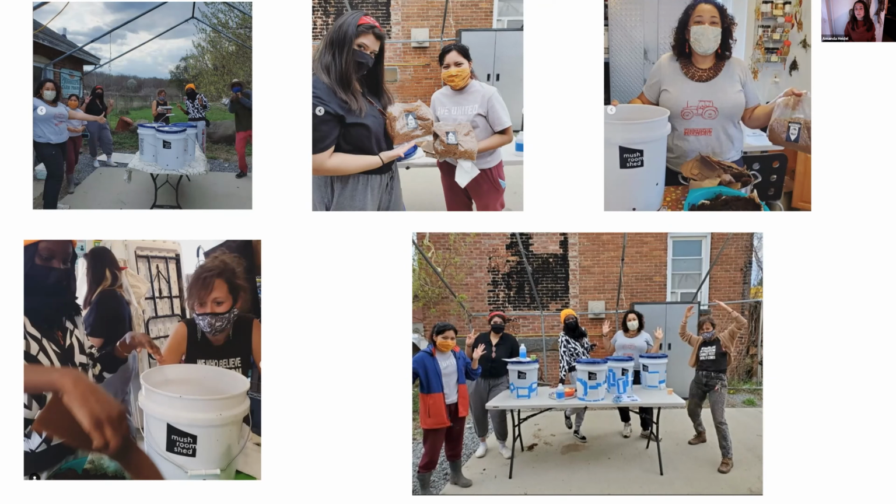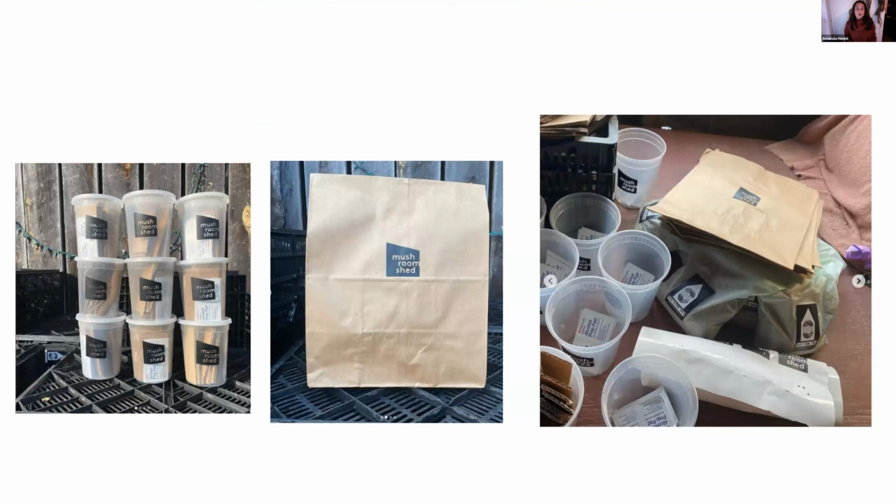They did not have a mushroom section of the course, and so we basically hooked them up with these kits that came with everything they needed to cultivate mushrooms in a bucket. So we used cardboard and coffee grounds, oyster mushroom spawn, and we gave them alcohol, tape, paper towels, everything that they needed. That also came with a how-to video and a PDF for what to do after, and also recipes of how to cook with the mushrooms and everything that they needed to know.